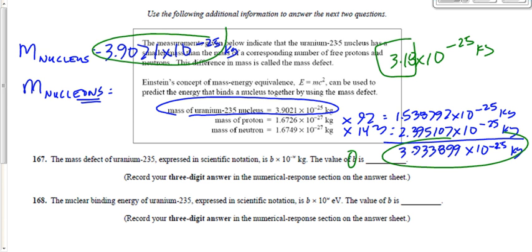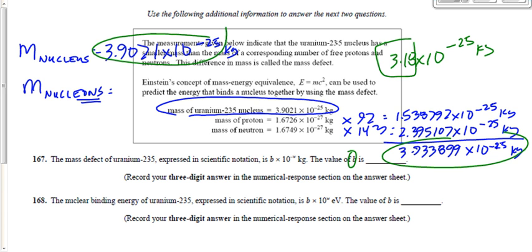Well, we know that uranium-235, it doesn't tell us how many protons it has, but uranium always has 92 protons. We know that by looking on a periodic table. We see the atomic number is 92. As far as the 143 neutrons, well, we know the mass number is 235. So if there's 92 protons, 235 minus 92 has to give me 143. Does that make sense, Gary? The atomic number, even if they don't give it to you, is always on your periodic table. The number of neutrons, you got to figure that out from the atomic number and the mass number that they have to give to you.